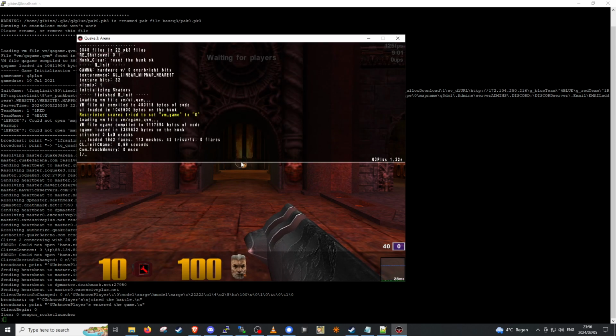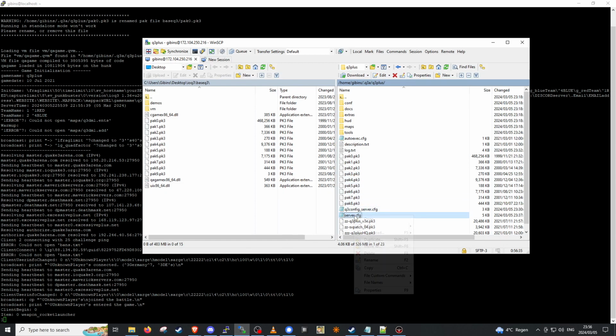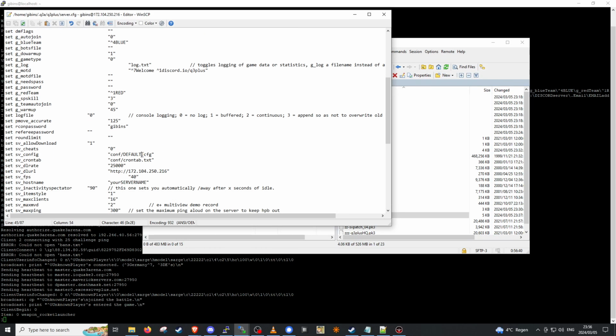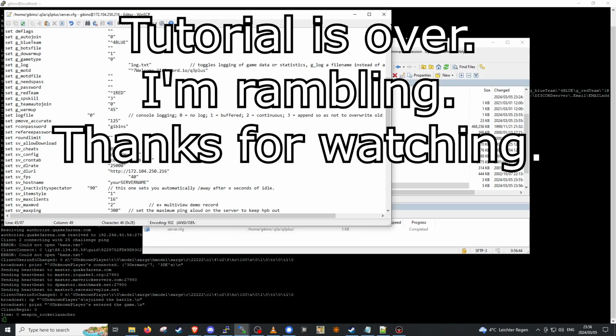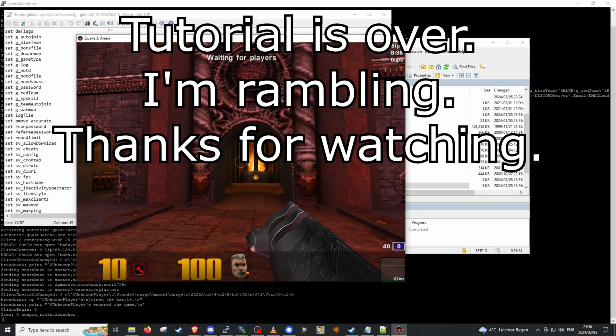Well, you gotta, you know, go into your server config here. You're probably going to want to edit your default config to be like the my.cfg, whatever CFG you change it to, so that when you launch your server, it will launch the config you want it to. But now you've got a good server, basically, is what I'm trying to say. You have a great Quake 3 server.